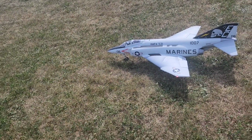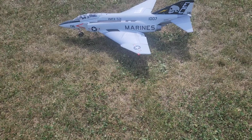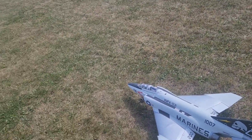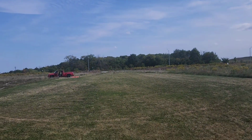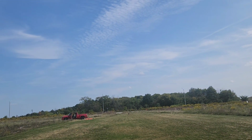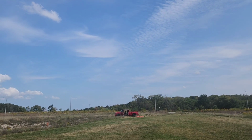Put you in the hat and try to fly that. How about that? I'm a poet and I didn't know it. Alright, so the deal is I gotta take off before that tire, because if I don't take off before that tire, I'm not gonna clear those trees.